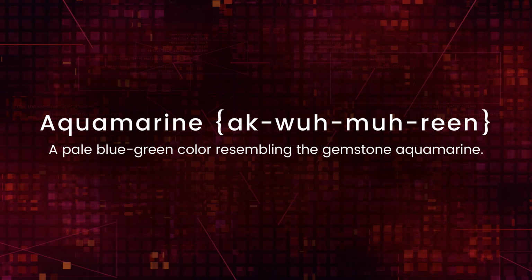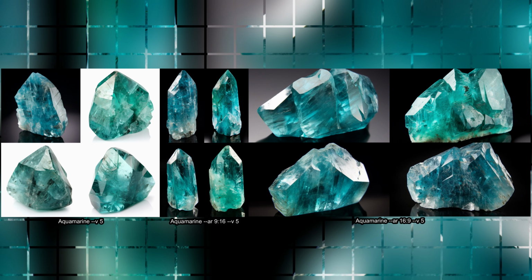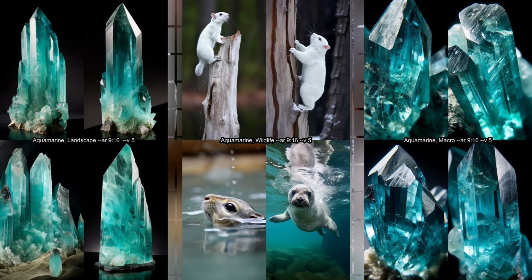This soft blue-green shade is reminiscent of tropical waters and can bring a calming effect to any design. Aquamarine. And it is another synonym for a gemstone with the same name, as is obvious from the images generated with just this word. Landscapes don't really look anything like landscapes. Animals are half very literal with the marine animals swimming in water. But I don't know what those white rodents with strange tails are. Macro is just a close-up of the gemstone.